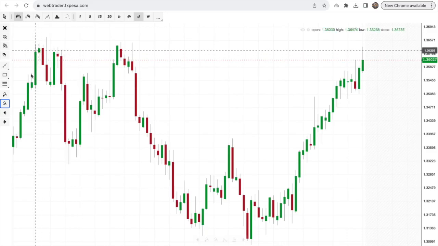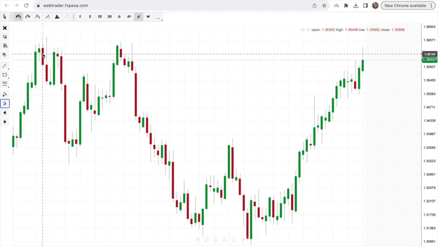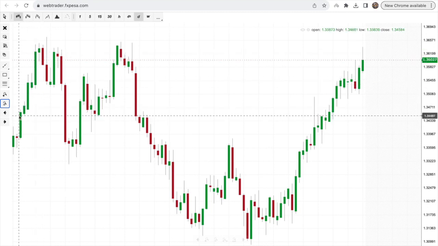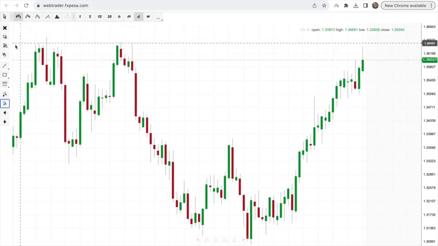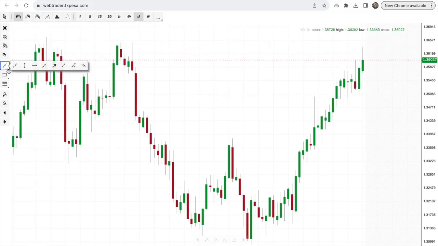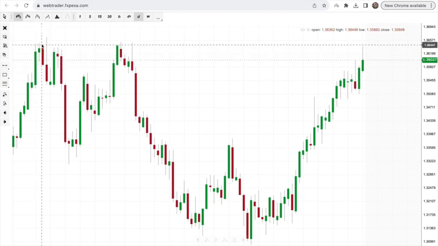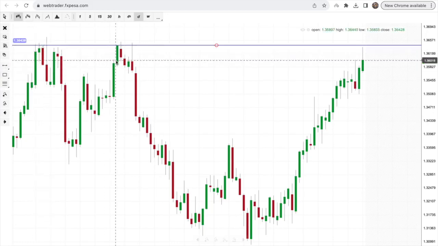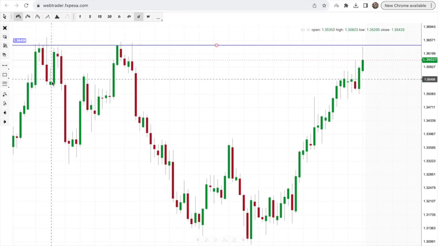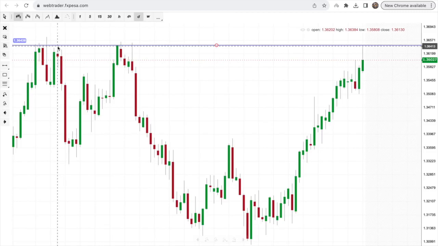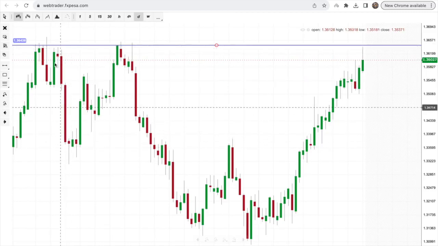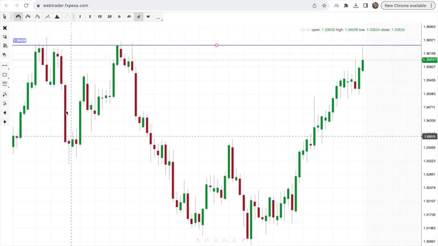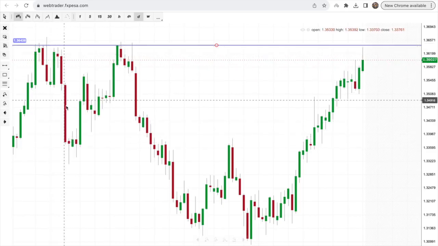You can see that the market was on an uptrend around April, because it's a daily chart. It reached a very strong level up here. Let's draw this level. It reached a strong level up here. Hit it once, came back down, hit it the second time on this day. And then what happens? It drops down to this level. That was a nice amount of money you could make in there. And even the candlestick patterns are really nice there.